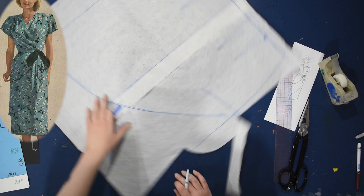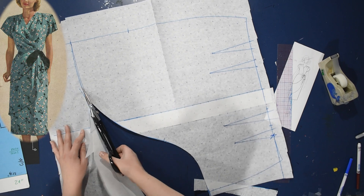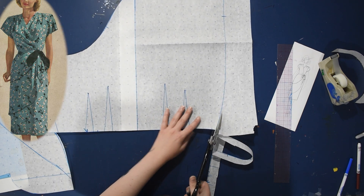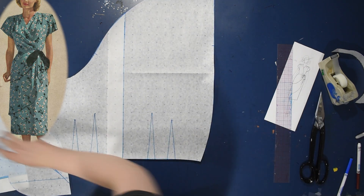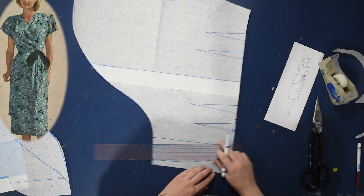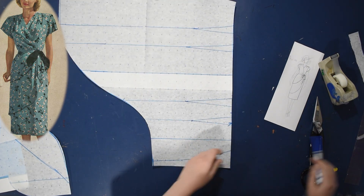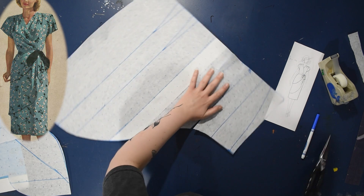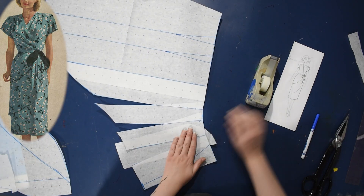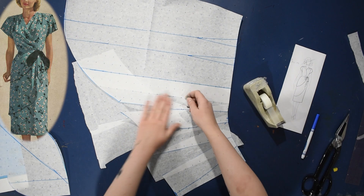I'll just draw in the curve — this is going to be a slightly different shape because the edge that meets the wrap has a bit extra going on. I'm going to gather or randomly pleat this down to meet the first tier, but this hem needs to be an interesting shape: one side is a bit straight across so that it falls into a waterfall effect, and the rest can be that curved hem just like the top tier. I'll cut that out and draw my lines down from the darts — I think I'll just pleat this down in no official way just to make it match.